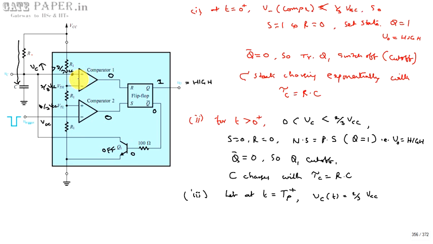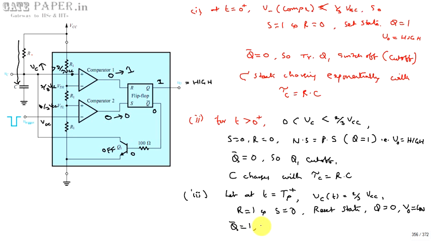So the non-inverting terminal of comparator 1 dominates, that changes 0 to 1. And since the trigger is not applied, it will be at VCC only, and this point is 1/3 VCC, so this will be in the 0 condition only. This makes R equal to 1 and S equal to 0, that is nothing but the reset state. Reset state means Q will become 0. Since Q will become 0, V0 will go low. And whenever V0 goes low, that is Q equal to 0, Q bar will become 1.